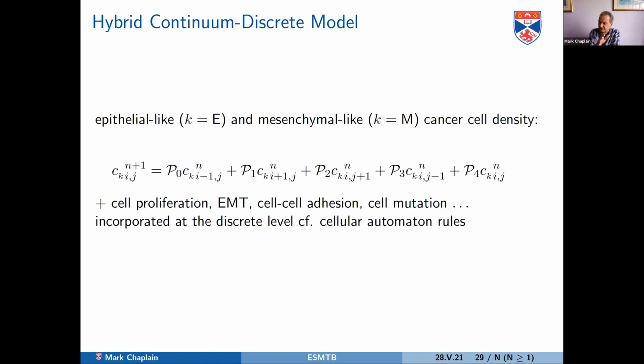Once again, we discretize both cancer cell phenotypes, epithelial phenotype and mesenchymal phenotype, and then we add in at the discrete cell level the proliferation, migration through haptotaxis with haptotaxis coefficients, and adhesion. Of course, the epithelial cells will be far more proliferative than the mesenchymal cells. The mesenchymal cells will be more haptotactic than the epithelial cells. And also there'll be a transition between the two. There's a probability that epithelial cells can become mesenchymal. So we can do all that at the individual cell level with a modification of the cellular automaton rules that we have.